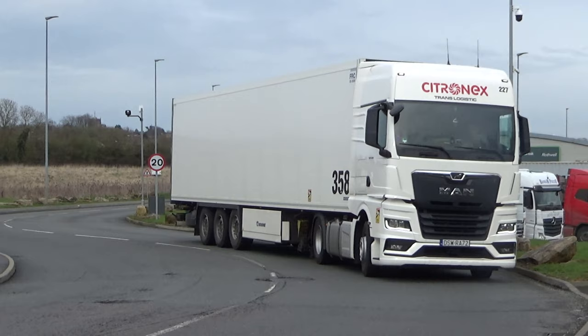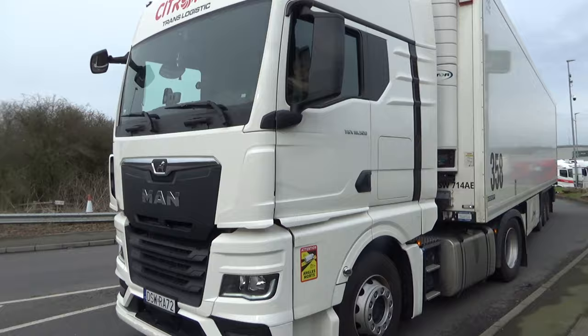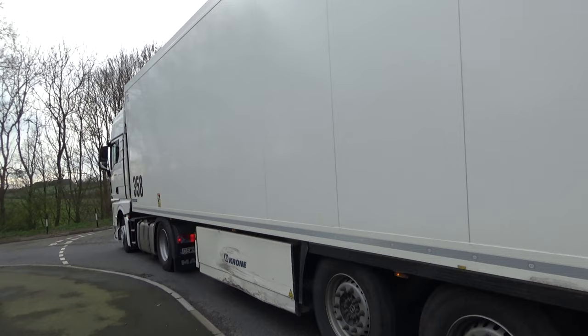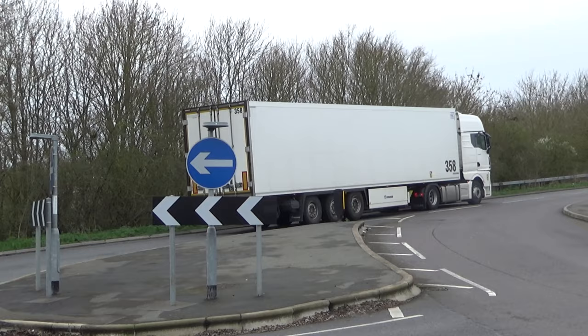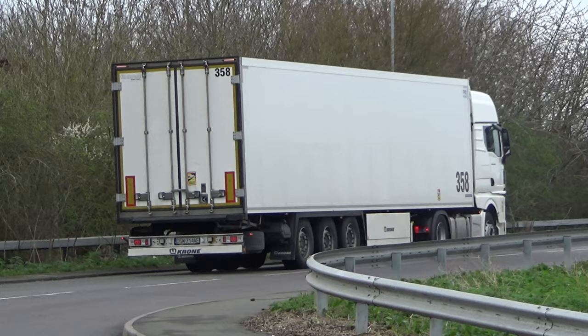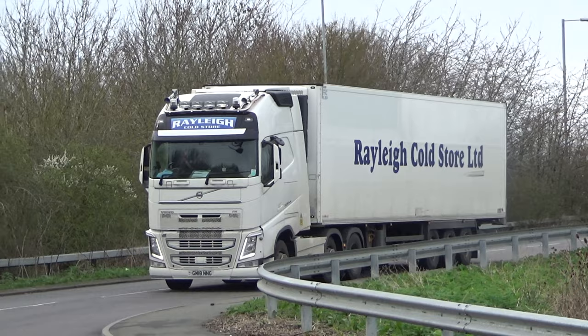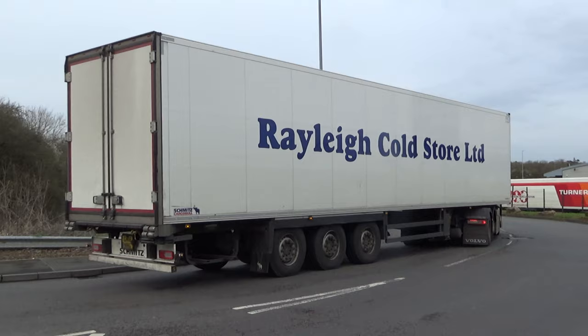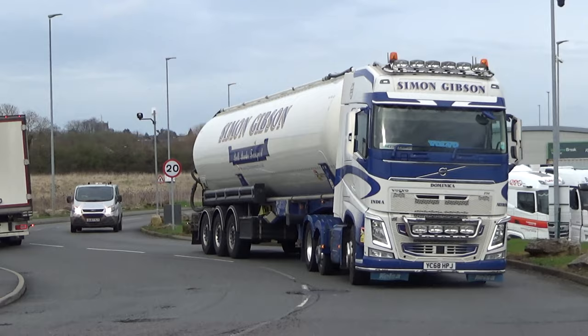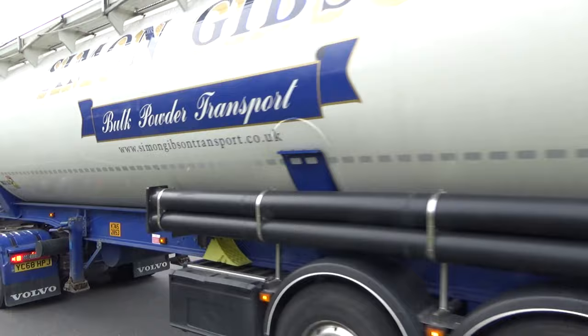Polish MAN from Citroen X. There's no mistaking that trailer number — it's 358. So it's another Volvo FH from a really cold store, showing us that the air horns work — they're not just there for show. Here's our friend from Simon Gibson — a light check there with the two light bars, all is good, and he's on his way.